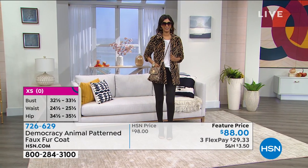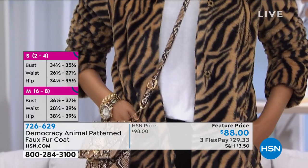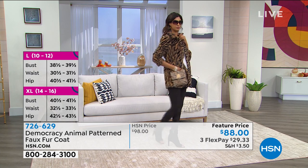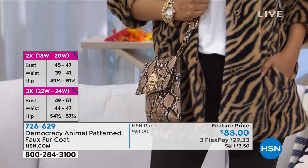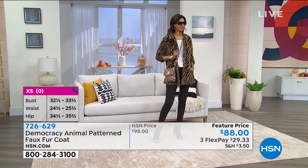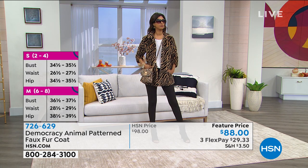We are going into the holiday season where you need these glamorous pieces — pieces to throw on, pieces to just zhuzh up your look. Maybe it's an evening out or maybe you're just feeling a little eh about your day; throw this on and heads will turn. You can wear this through the entire holiday season through the end of January. Think about your New Year's Eve coat or a holiday dress you're going to wear this over — so many ways to wear it, over joggers, jeans, leggings, or dresses, mixing prints or not.